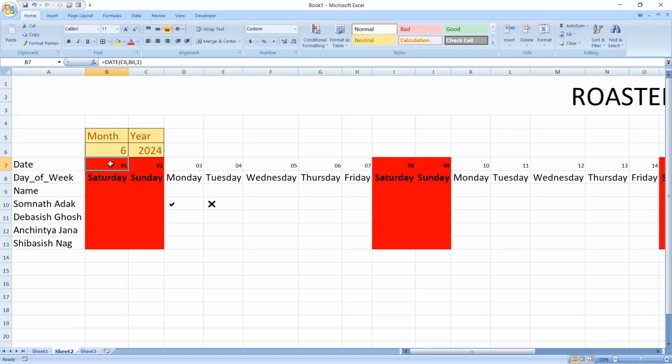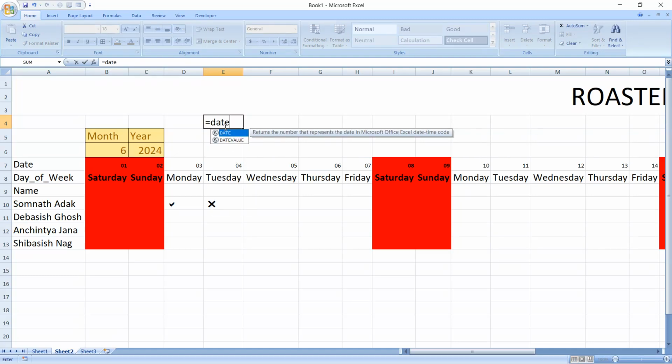Then we used the date function, and it is taking in C6. Let me write here the date function and show you what it takes. It takes in the year as the first value. To make it dynamic, make a small table like this: select the year, comma, give the month number, comma, day means it will be starting from day 1. Fine. And for Saturday, Sunday, we will be using weekday. So weekday means it will be taking a serial number, which is the date basically, comma 1, bracket close.